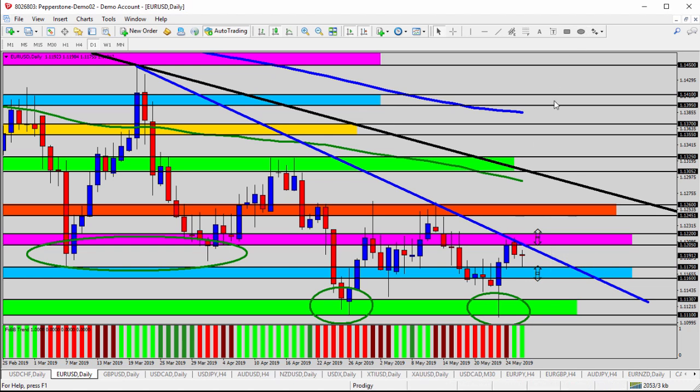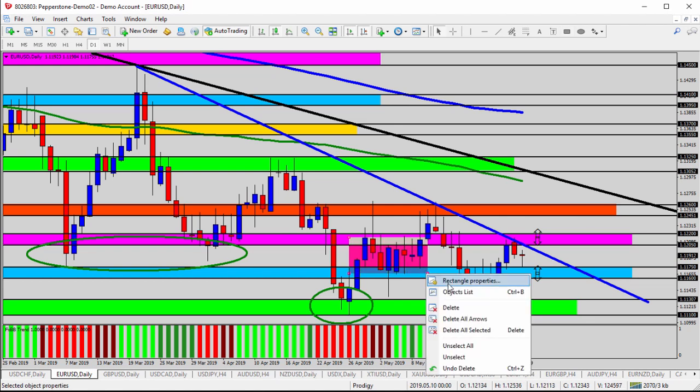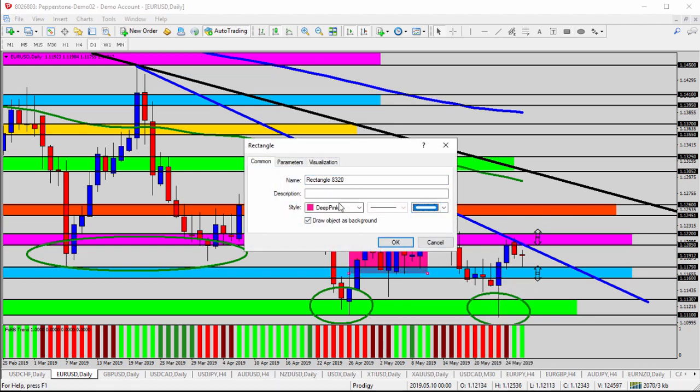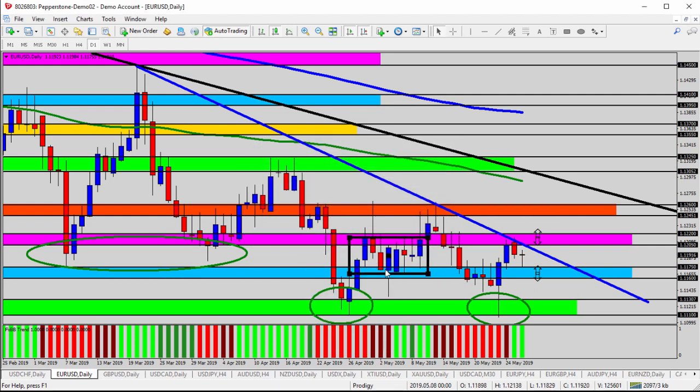Something you can consider is historical price action that tells us these are significant trading decision points. I do like this area right here. Let me make this a little bit of a box so we can see this better. Let's make it a black box. Inside the black box, for this period, 1, 2, 3, 4, 5, 6, 7, 8 days, is an 8-day period in which the market bounced around between the pink and the blue zone. So if there's any evidence I can give you that the pink and the blue zone are significant, there you go. Both sides of it, we're looking at the pink and the blue zone.